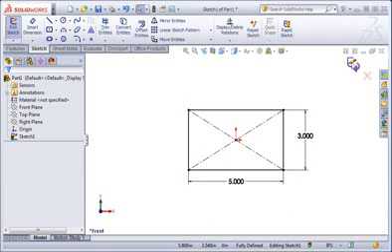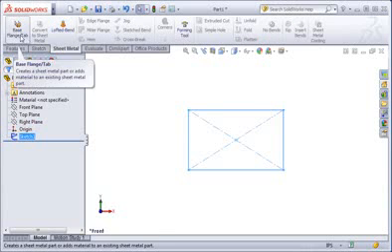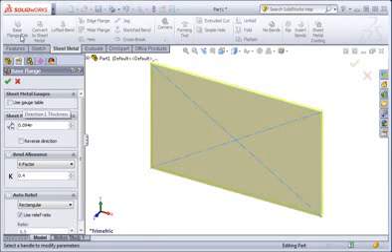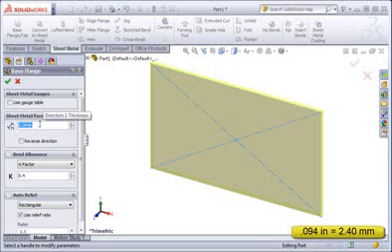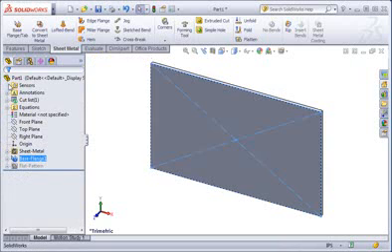Close the sketch, and then create the base plate. Set the thickness to 94 thousandths of an inch. Set the K-factor to 0.4, and then click OK.